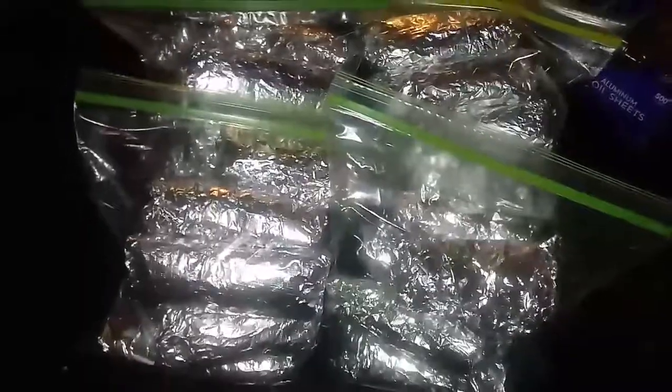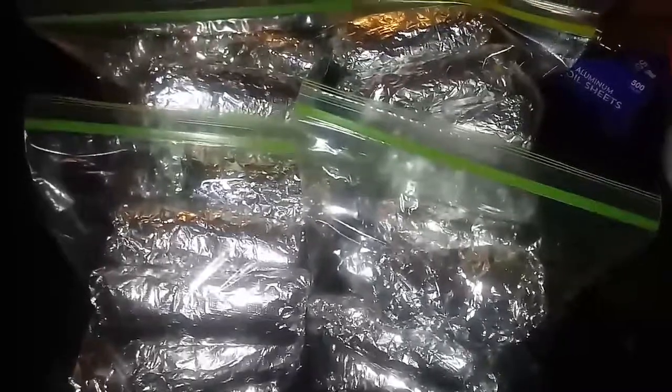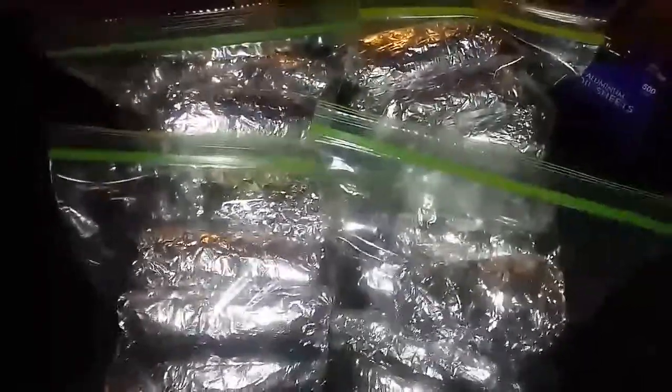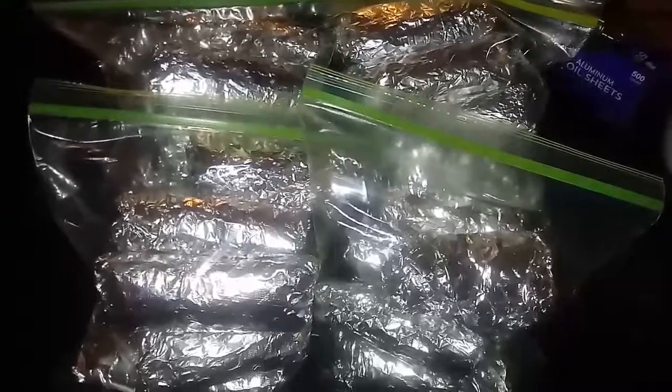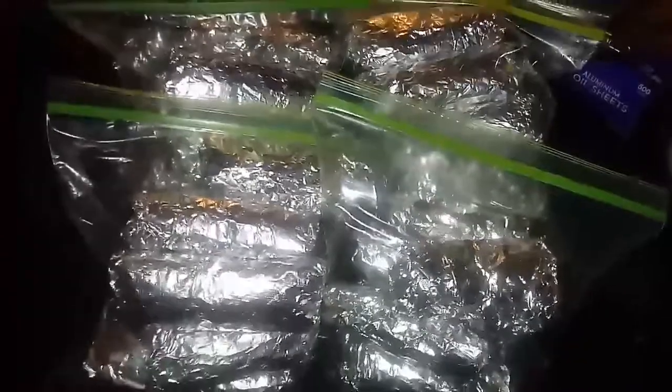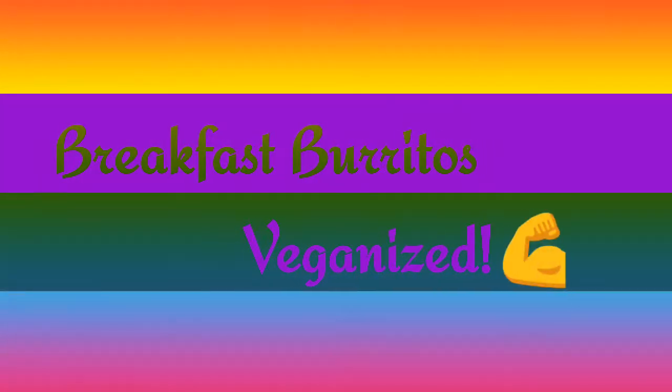So make sure y'all try this recipe and please let me know what you think about it in the comments. You do not have to use the same seasonings that I used. You can, you know, put your own flavors in there. Either way, it's going to be delicious just because you made it. Breakfast burritos. Veganization complete.